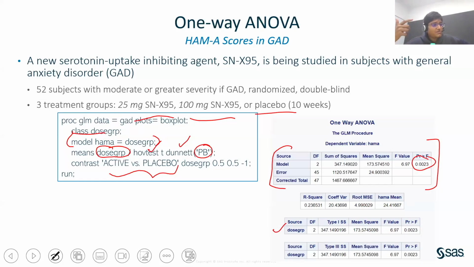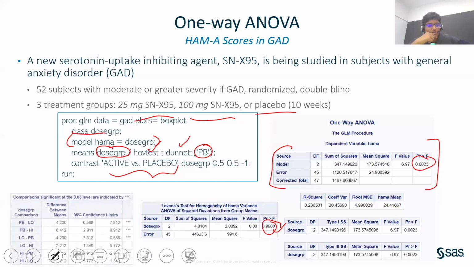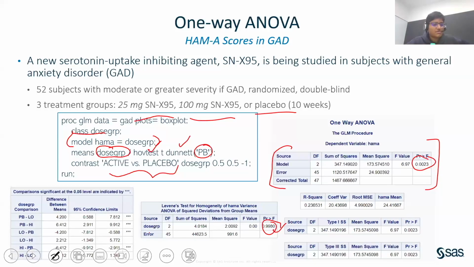But the second thing you would be interested in understanding is which dose groups are showing you that significant difference. Before you move on to the next part, you would want to check for the homogeneity of variance across dose groups. Here you do notice there are equal variances across the dose groups, and then you perform a means analysis between your different dose groups: placebo versus low, placebo versus high.